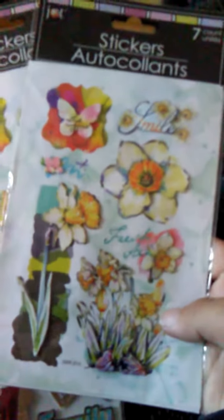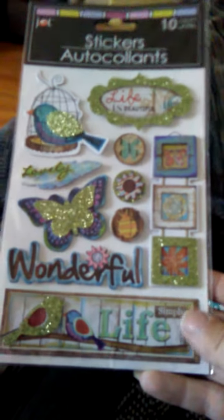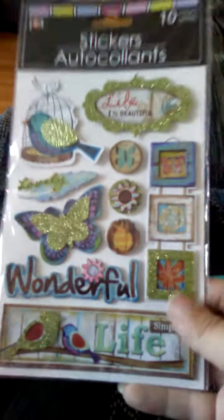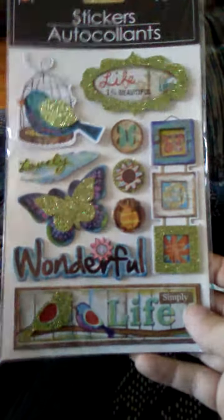I picked up two of these — they're so adorable. Oh, I guess I got three of them. And I got another one of these because when I had gotten it from the one a few towns over, there was only one of them. When I found it at the next town over, I had to grab that. So I got another one of these — they're so pretty.